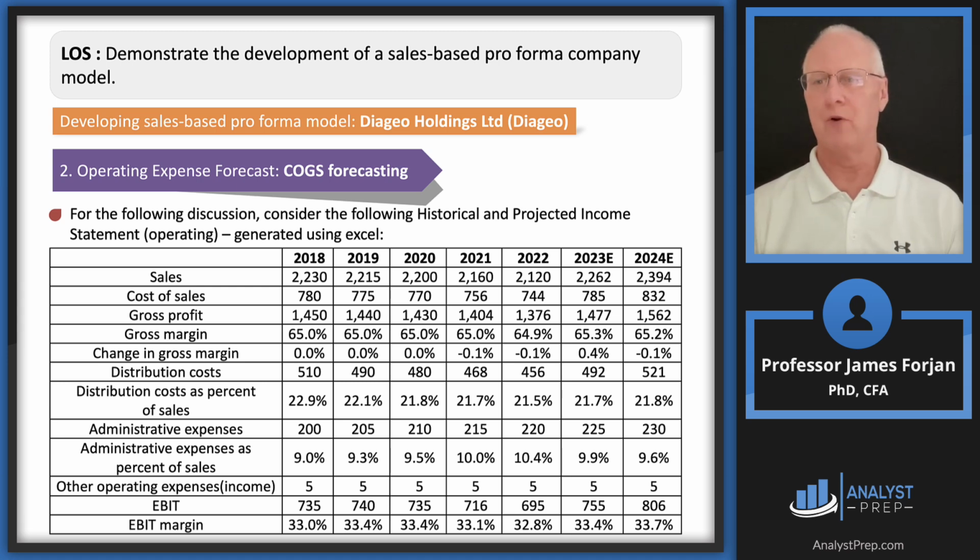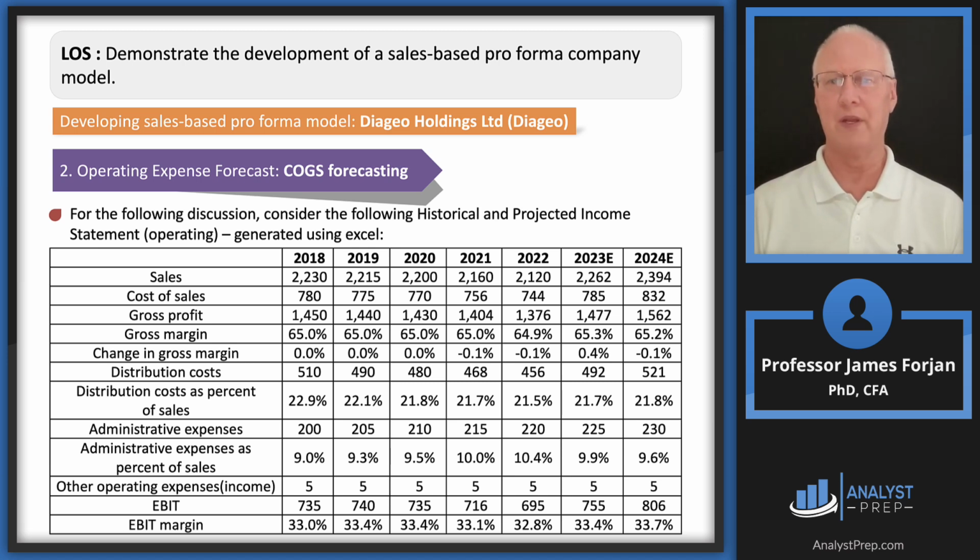And then for the estimate for 2023 and 2024, note up at the top, we have this generated using Excel. So that growth in sales, there's probably some rounding in there as well. That's probably around 7% and 6%. Cost of sales, that's going to be given. That went up by, what was that, 6% earlier?